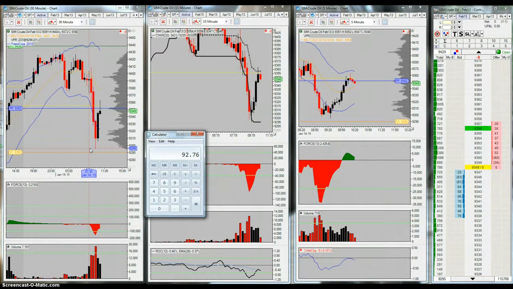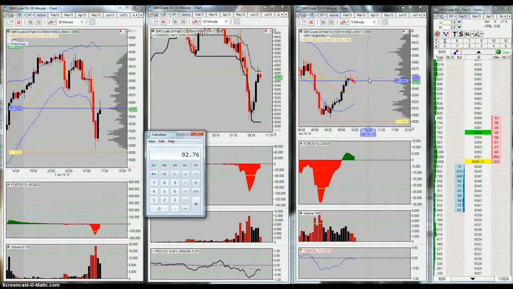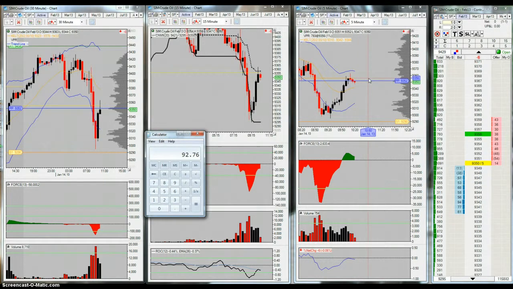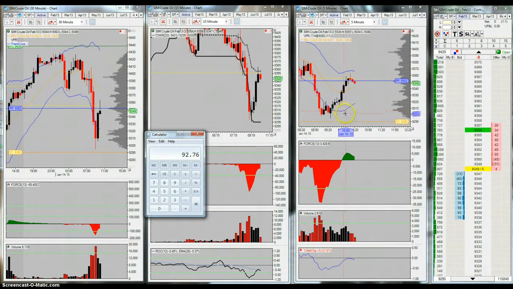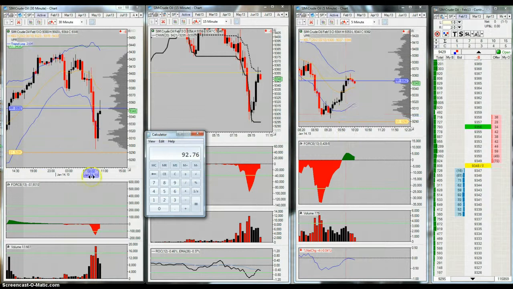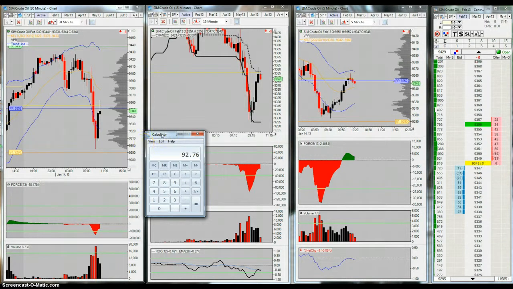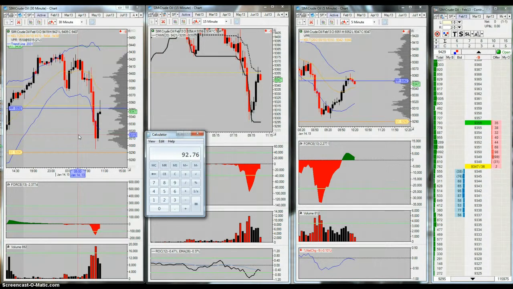I don't know how many contracts you trade with, but if you wanted to start a contract a little early, you can tell that this would have worked out really well today. You could have caught 50 ticks in or around that if you started a little early, because it didn't quite get down there. It's just a useful tool to take a look at on these types of days where you don't have any panic selling. You get the sell off and then it just dries up and goes back up again.